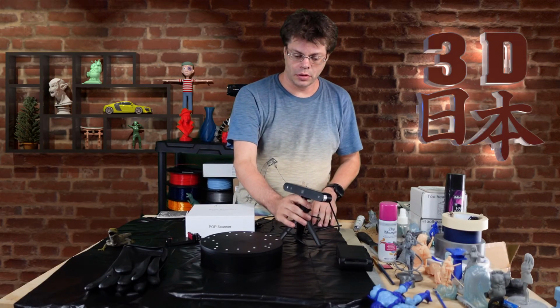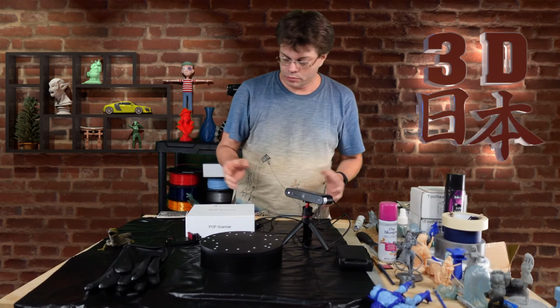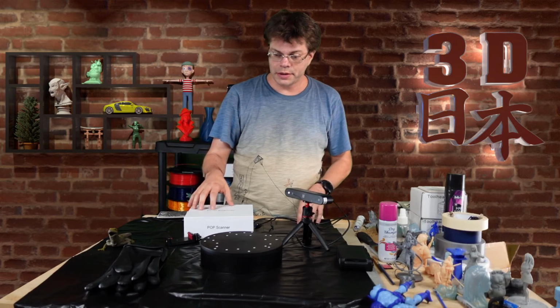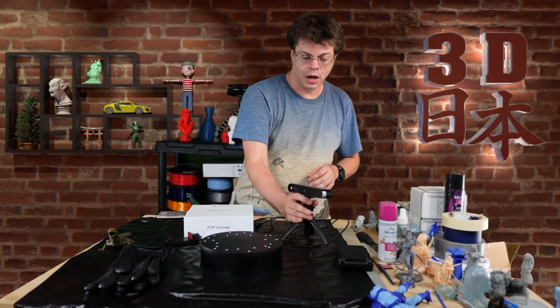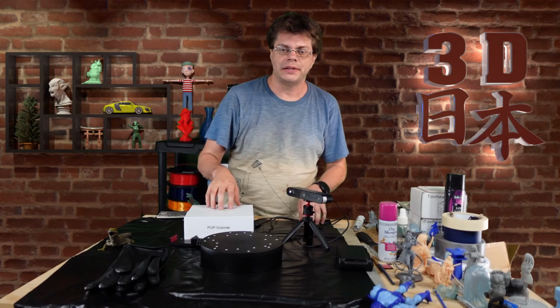Okay, so that's my look at the Revopoint Pop 3D scanner. Overall, I think it's pretty good for the price. The price is currently $549 for just the scanner itself, or to get the full kit with the turntable and the phone adapter is $619.